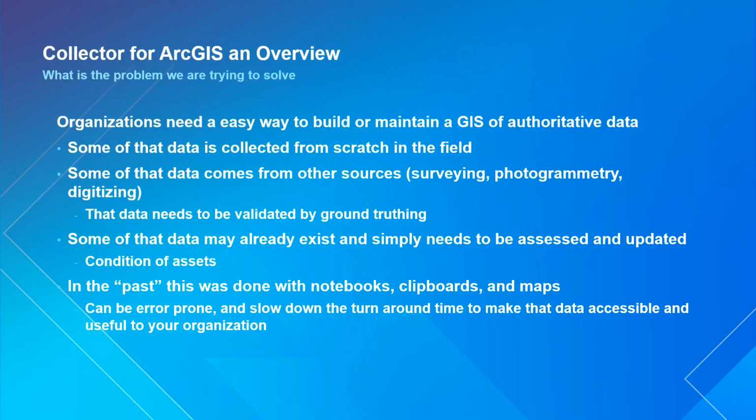This can be data that you're collecting in the field. This could be new stuff, or it could be stuff that you're going out to ground truth. So you're saying, we have this inventory of catch basins in the city, and we have these located very well, but we want to go out in the field and do a condition test on it. We want to say, what condition is it in? Does it look like the pavement's breaking around it?